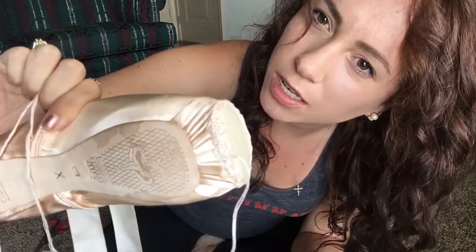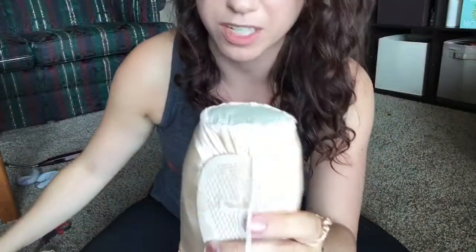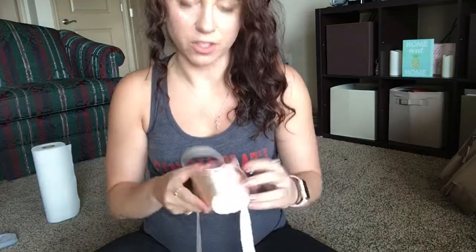Here is one shoe done. I'm not going to film me doing the other shoe, but I will go ahead and do it. This is what they look like together - one shoe is done. Finally done with both shoes. Another tip I learned for darning from a professional is that to help get your correct alignment so that you're not sickling, put more string on where your pinky toe is going to be. Since this is my right shoe, I put more darning on the outside, so it kind of helps me tilt my feet so that I'm not sickling. Same with this one - I put more on this side to give my feet a little push. I also remembered from doing this that I really hate darning shoes - my hands are so tired - so if you don't have to, great.